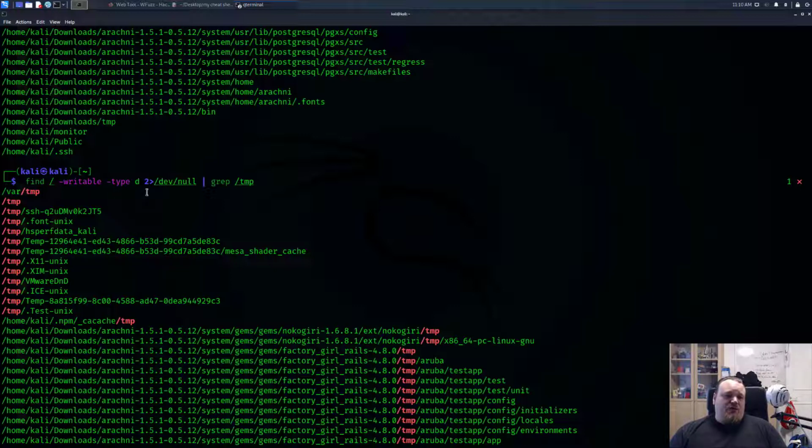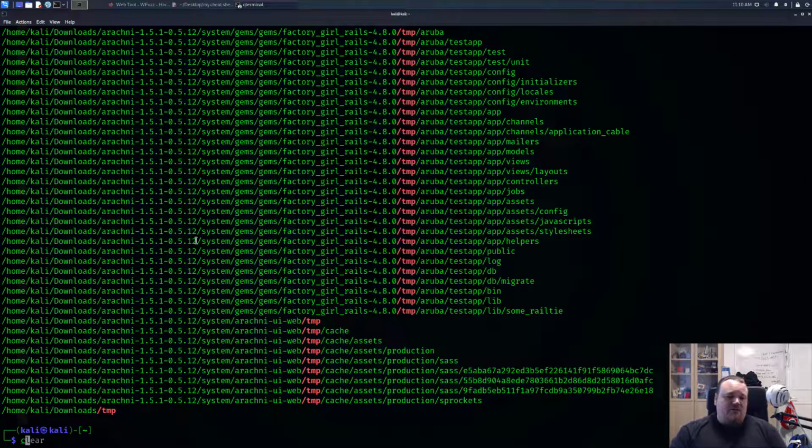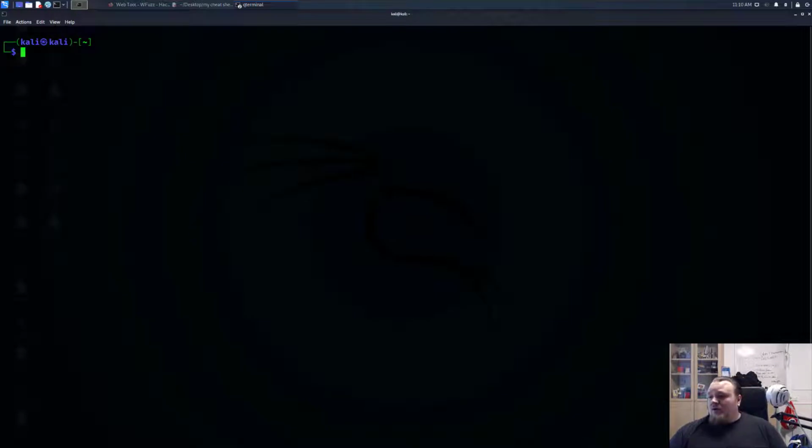If you need to find a place where you can write your stuff, create a binary file, or create something, maybe you've got access to some compilation tools, maybe you've got access to bash scripting, which you should have on most occasions, you can find a writable path this way. So that's a really nifty small command that I've used before.